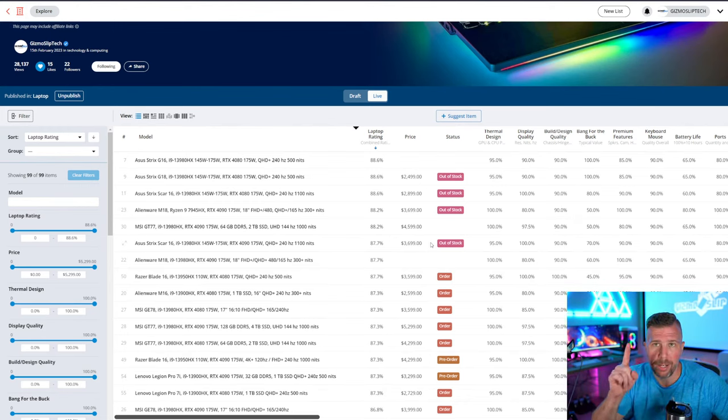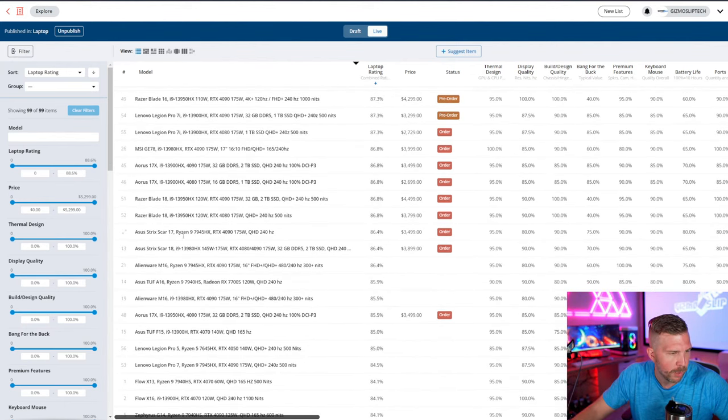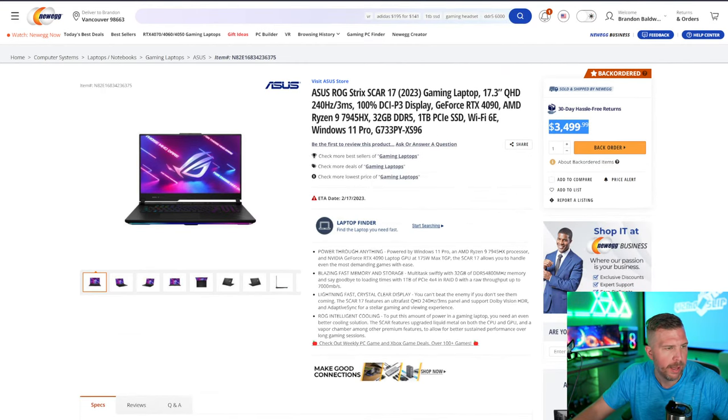The Dragon Range CPUs have been added to the list. So the SCAR 17, I ordered one of those last night. It has the new Ryzen 9 7945. Let me see if I can find it. So SCAR 17, this guy right here, this is the new one. And it's available on Newegg for back order for $34.99. This was a really interesting laptop.